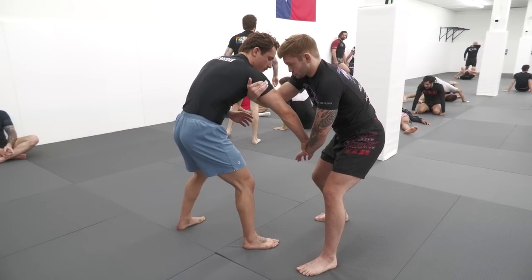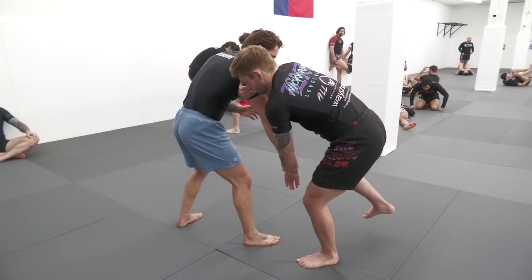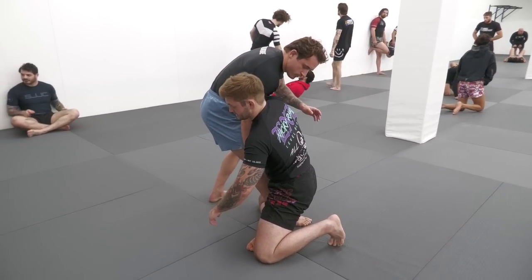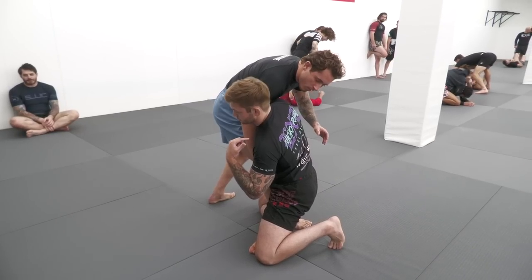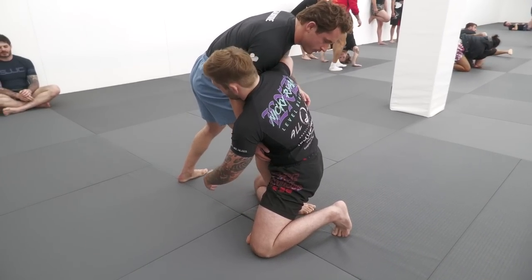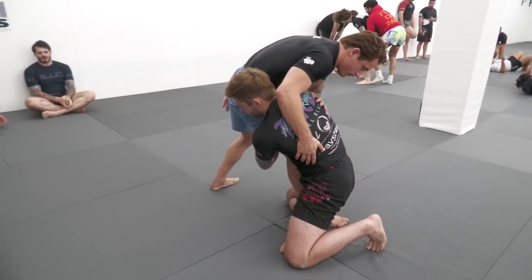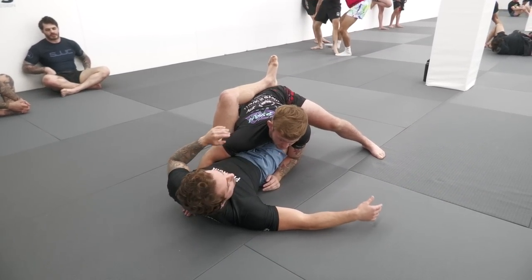I start to drag my opponent's arm across. As I drag it across, my right leg comes off the mat, I shoot, and I drop down to my knee as I hook. In live training, at the same time, I want this arm to be coming around the corner. If my arm stays here, there's a chance he can circle around to my mat. So as we're shooting this knee down to the mat, we always make sure that we circle our arm out, come around the second leg, and my left arm comes elbow deep. Then it's fairly easy to just drive with my shoulder and sit my partner down and end up in a good passing position.